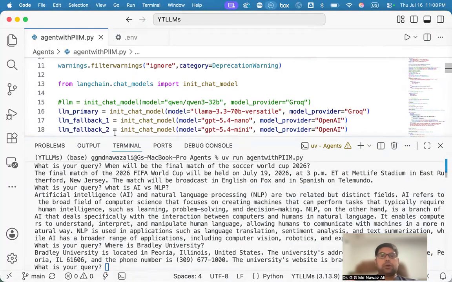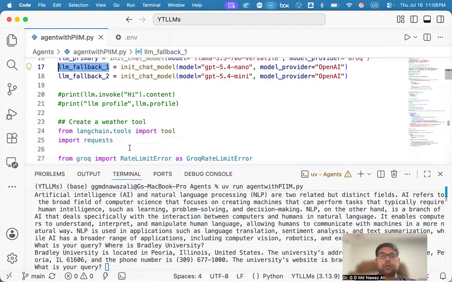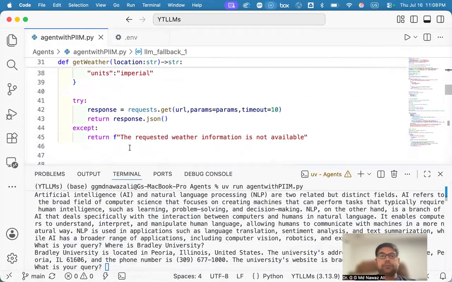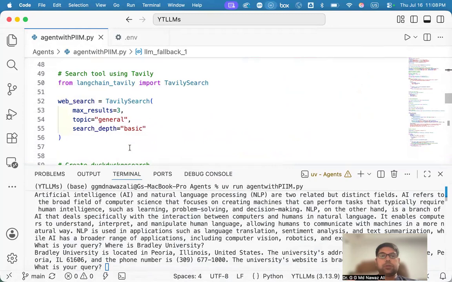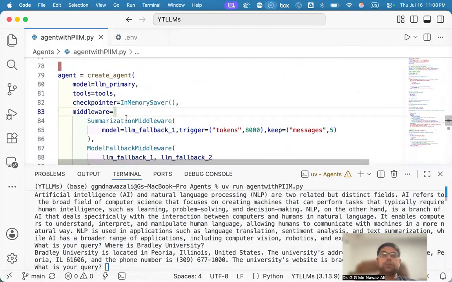Let's say if I want to use the model that is the fallback one, which is my GPT model, right? Okay, so we can just use this one. I'm just showing you. I don't need to do that.